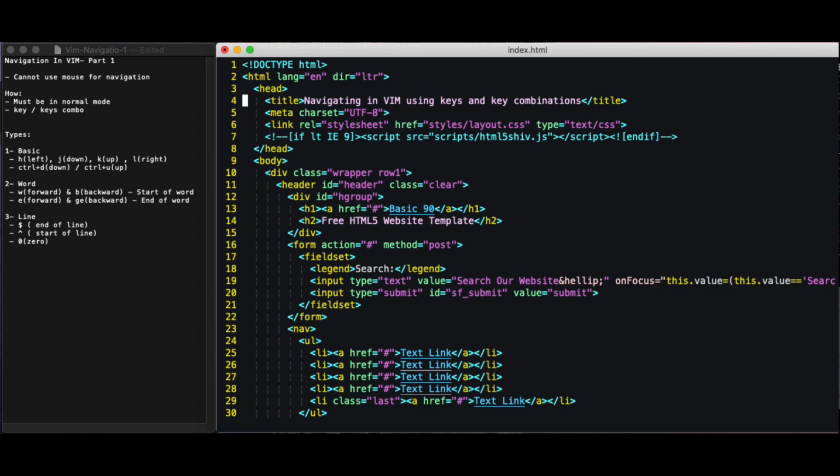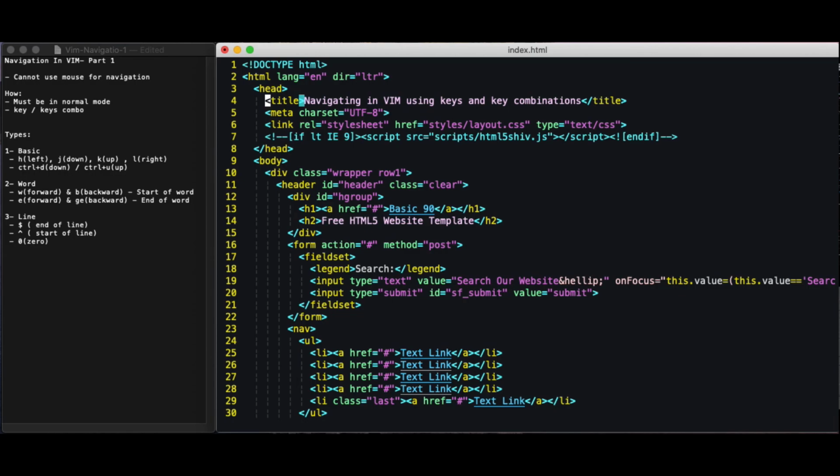As you can see, the cursor has moved to the start of the line, but there is a difference between the caret start of the line and the 0 start of the line, and the difference is the white space. When you press 0, it will place your cursor at the very start of the line, including all the white spaces. But when you hit caret, it will exclude all the initial white spaces and jump to the first character on that line. So I'll press the caret symbol again, and let's see where the cursor goes. See, it has jumped to the start of the line, which is the first non-empty character.